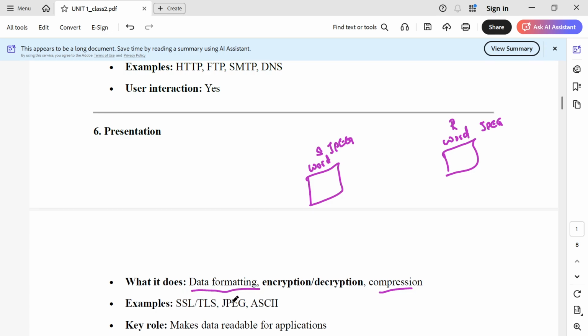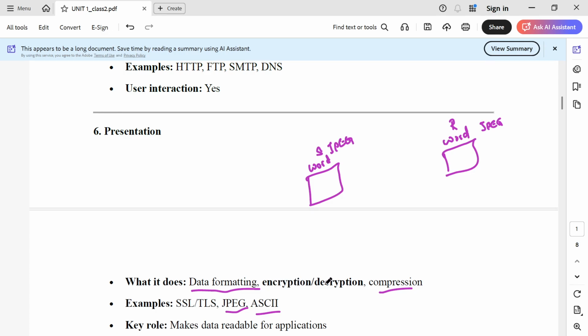Examples here are JPEG as well as ASCII, American Standard Code for Information Interchange, which is used to represent the text and symbols we type from the keyboard. JPEG is a format to represent an image; similarly for audio and video files, MPEG is also there, right? That type of formatting is done by this presentation layer.